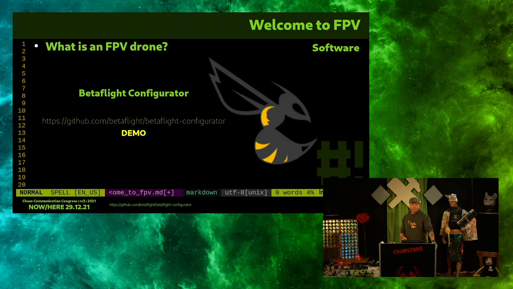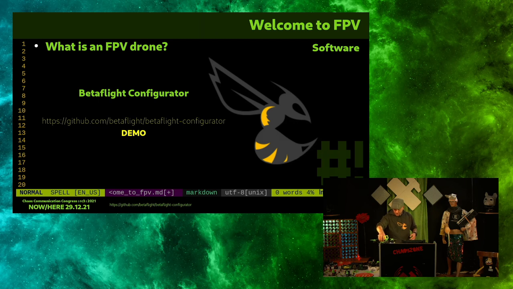Okay, and now we have the Betaflight configurator, and it pretty much offers an intuitive UI, which we can use to easily configure the drone. So let's delve deeper and look at how it actually works live. I think the best way to see how it works is to see it live in action. So I have here my freestyle quad, my 5-inch freestyle quad. Let's connect it and look around at some of the things we can configure.